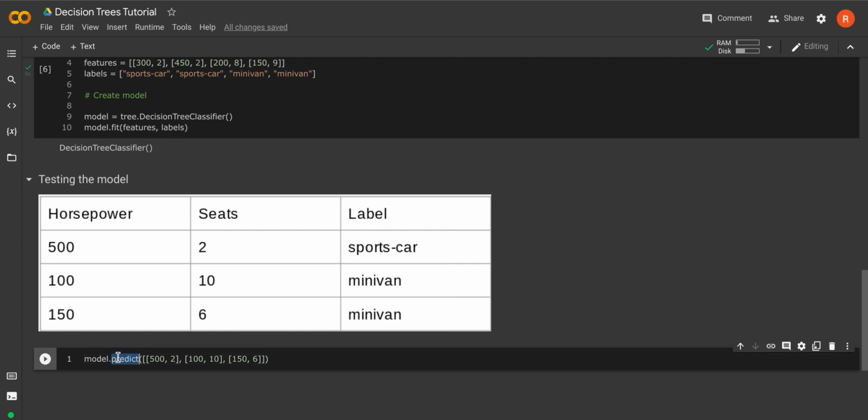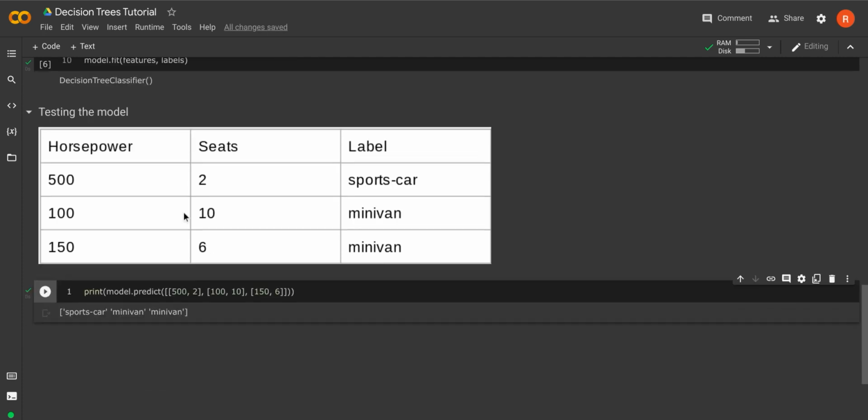And that's what the predict function does. And so to output what the model predicts, we'll use the print function. And if we run this code, it'll output what it thinks these classes are. And as you can see here, it matches this table here. The first one it predicted as sports car, then minivan, and then minivan.